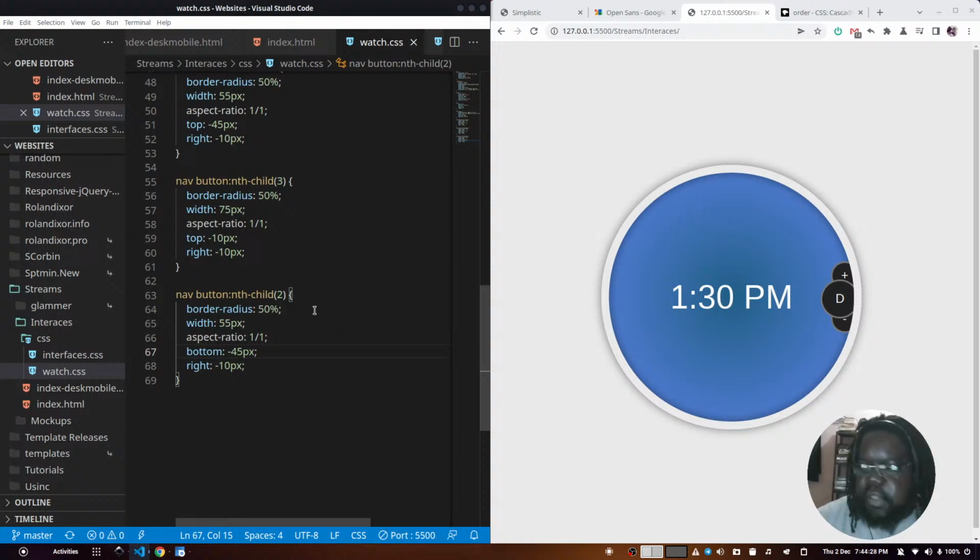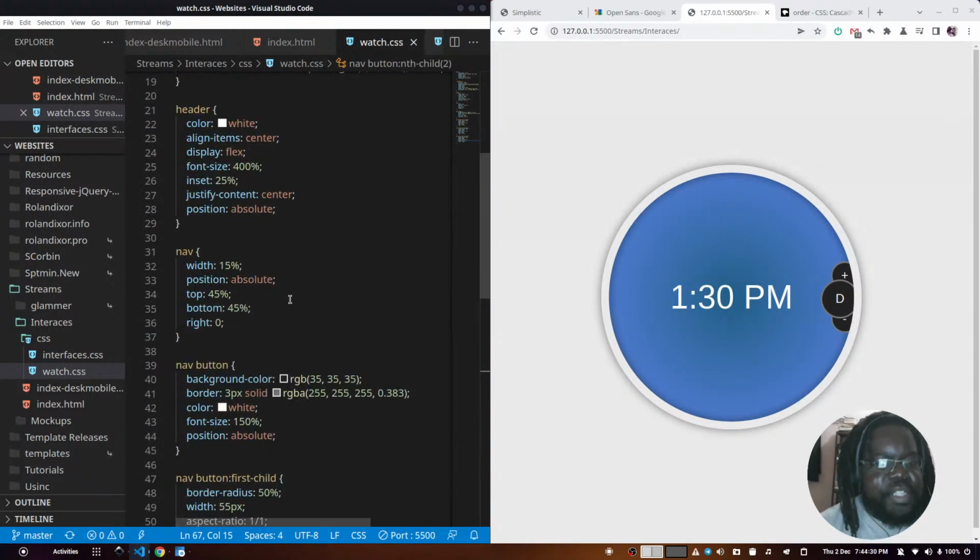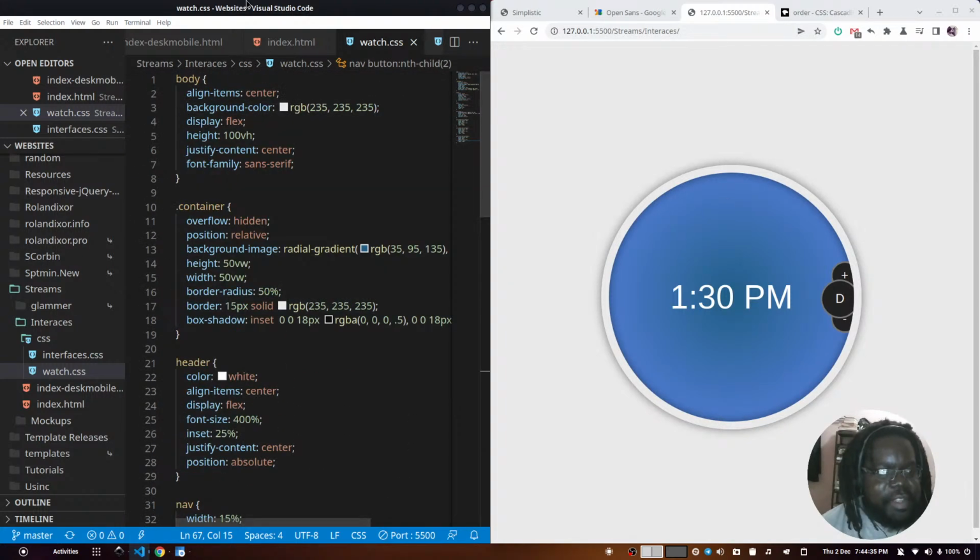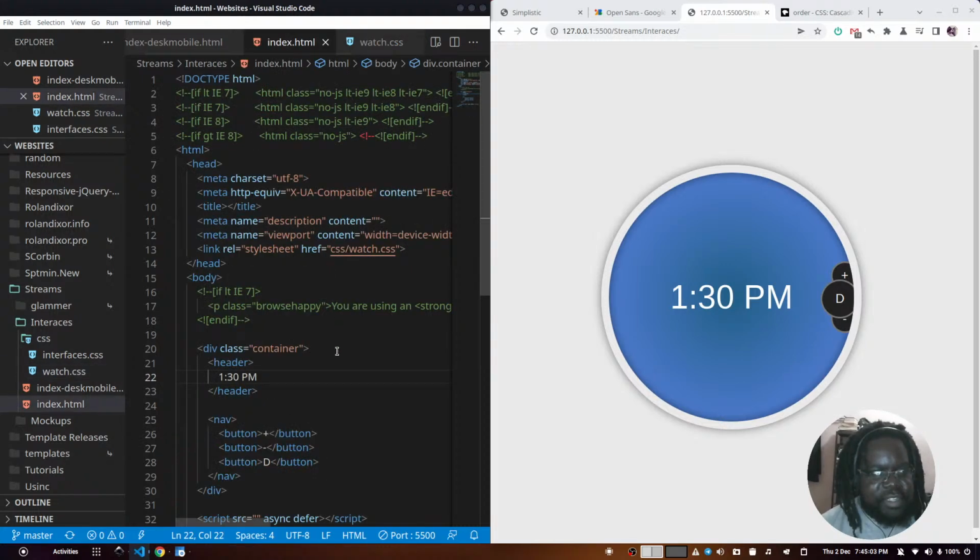We have a basic watch interface done, and I think you're basically able to see the gist of this, where this can go from here if you were doing a mock-up for a watch. The basics that I wanted to cover is you can use overflow hidden on the parent, use the border radius to give you a circular view, and you don't have to use clipping, which is another way I could have done this. I could use clip path to basically clip the outside of everything else, but overflow does the same job and works just as fine as far as I'm concerned.